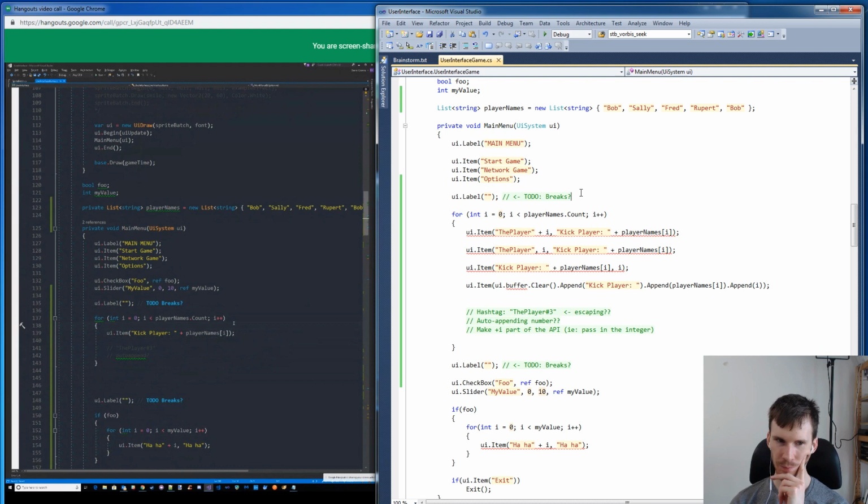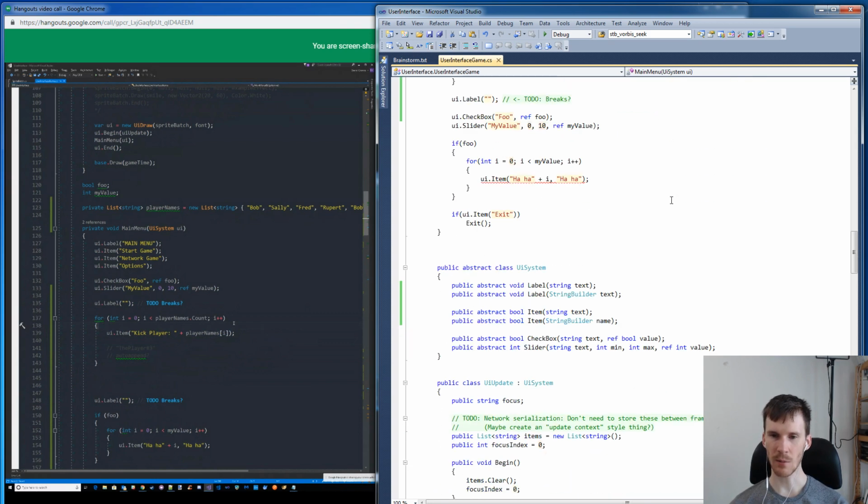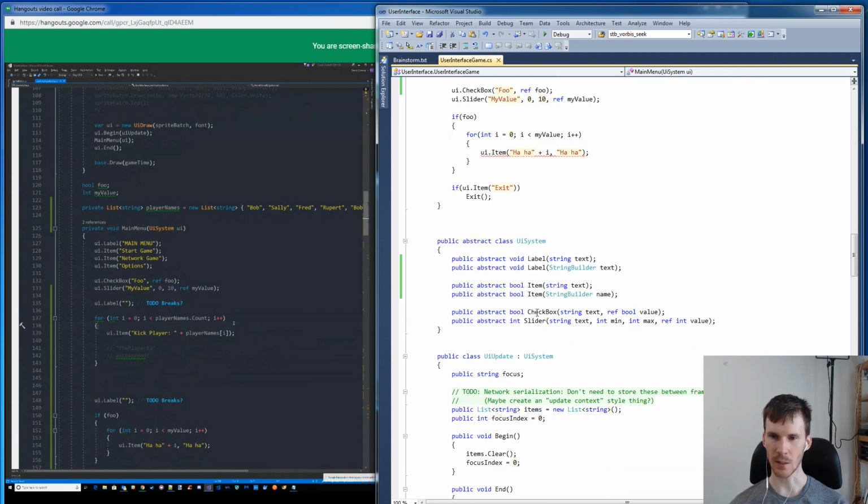I think we'll end up with start item and end item anyway. We may end up with that at some point, but we might not. It depends how complex we end up going. So we'll keep going down this road, and the nice thing is then checkbox and slider.